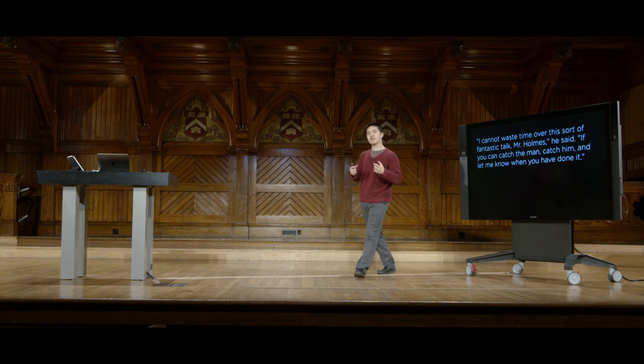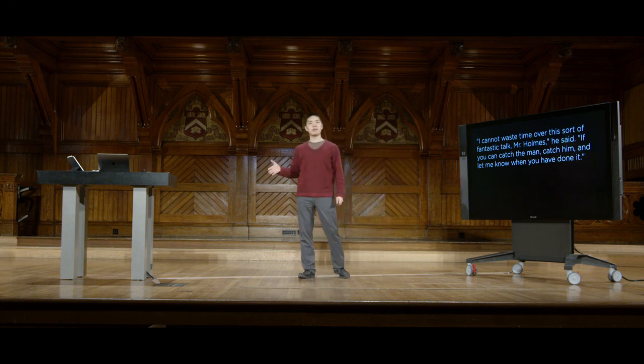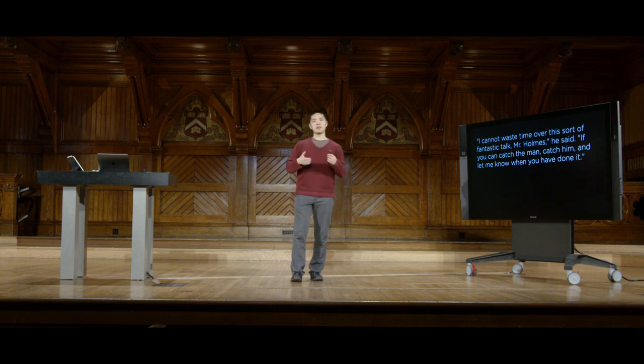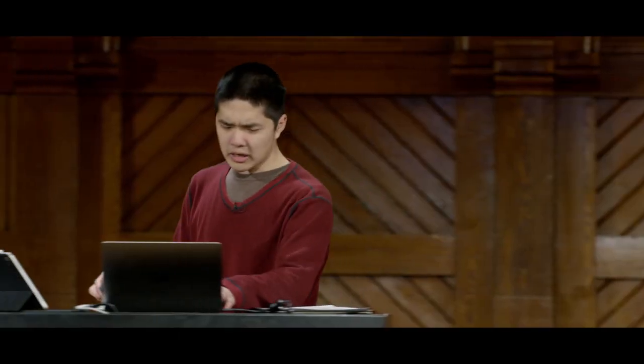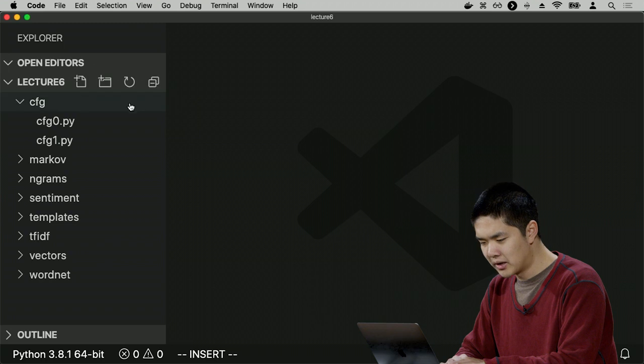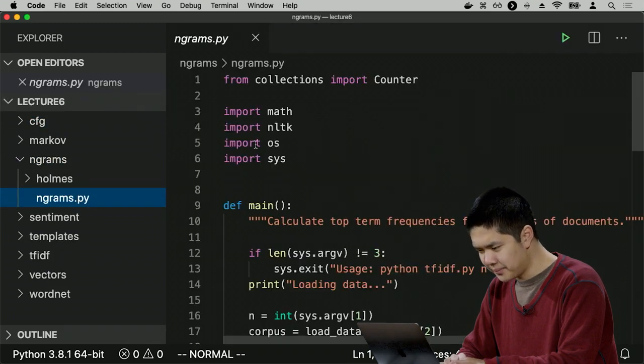So once we have the ability to tokenize a particular passage, take the passage and split it up into individual words, from there we can begin to extract what the n-grams actually are. And so we can take a look at this by going into a Python program that will serve the purpose of extracting these n-grams. And again, we can use NLTK, the Natural Language Toolkit, to help us here. So I'll go into n-grams, and we'll take a look at n-grams.py.